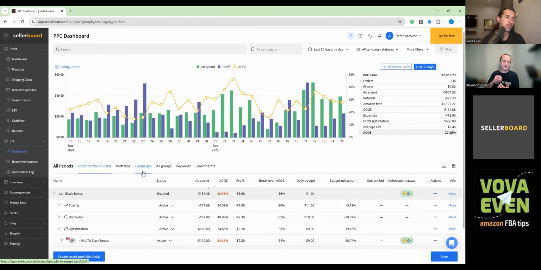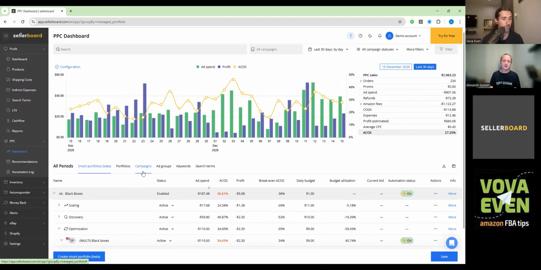But the smart portfolios feature was designed for sellers that don't really have the knowledge, the time, or the desire to spend a lot of time analyzing the keywords and their performance and the bids and jumping into editing everything daily. They can't make it a full-time job, especially if they have a lot of products and campaigns. So this is the solution for those who want to try out an automated approach, which is pretty much fully automated, right? So coming back to your question, it's not that we are receiving a lot of technical questions, because the process is pretty simple.